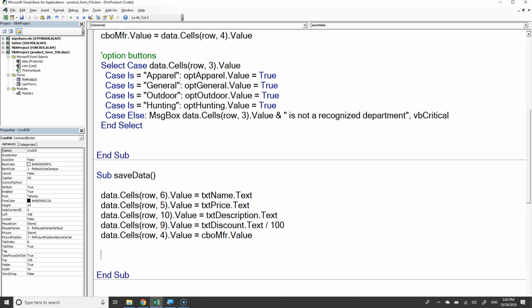That's really nice. Okay, so now, what shall we do to write this value back out? Right now, let's suppose the user changed this. This is no longer a general product. We're going to categorize this as outdoor. We've got to do something. So someone talk to me, kind of half VBA, half English. You don't have to write the whole statement here, but talk to me in terms of our structure here. What do we have to do? We want to look at something and then decide something else. Go ahead.